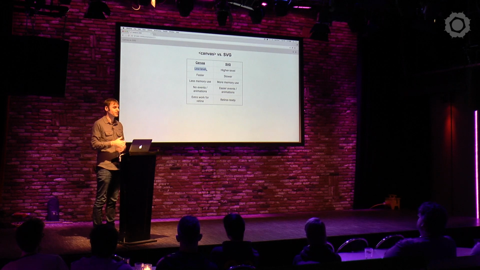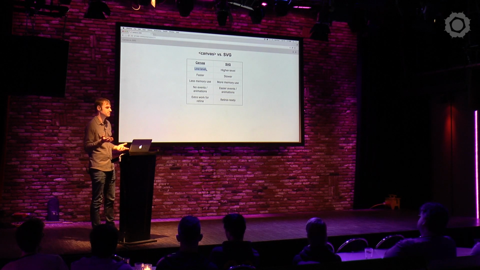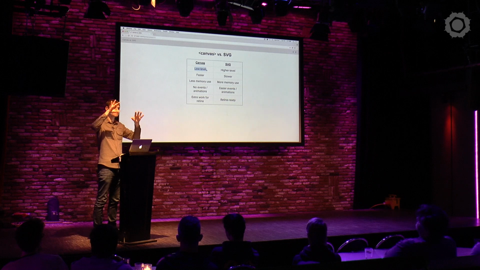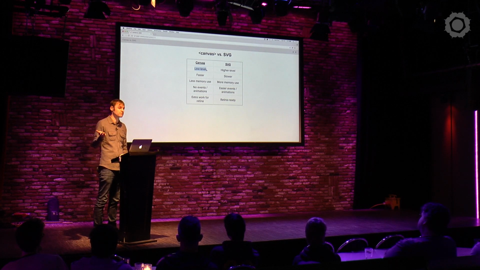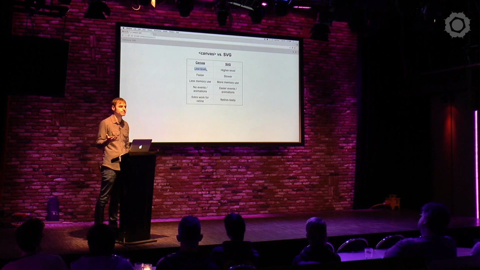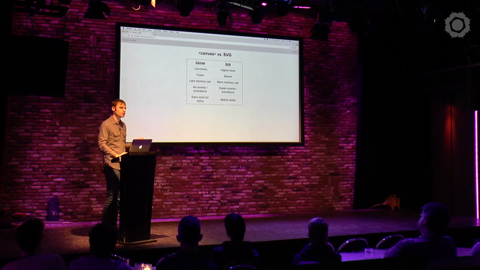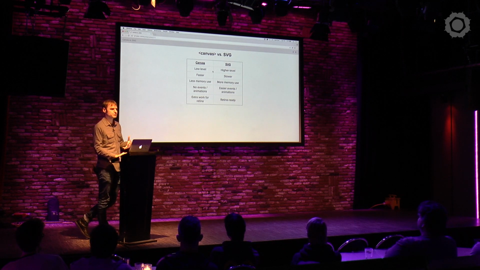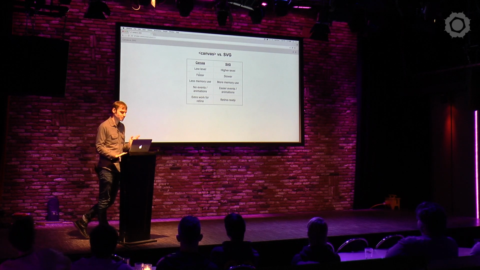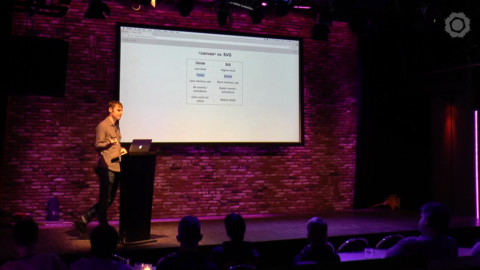And with SVG, it's a higher level abstraction. You can say, draw a curve. There's more. You can use programs like Illustrator to create them. There's a whole infrastructure around it. But Canvas is low level. So SVG is sort of better, isn't it? Well, no. Canvas is much faster precisely because of that.